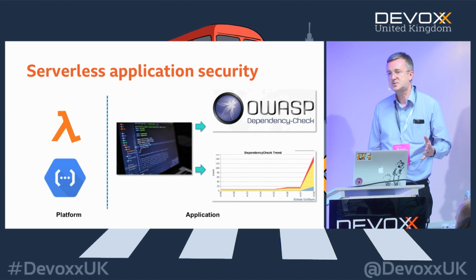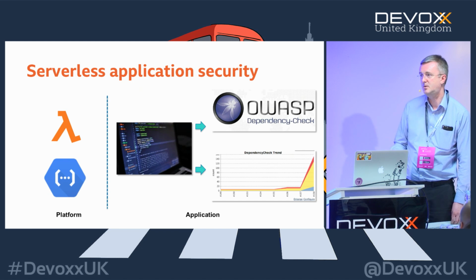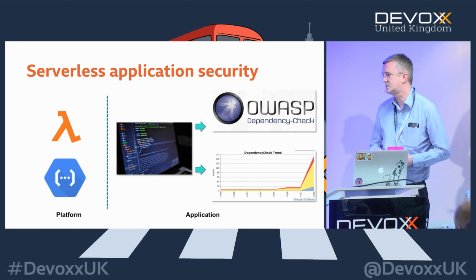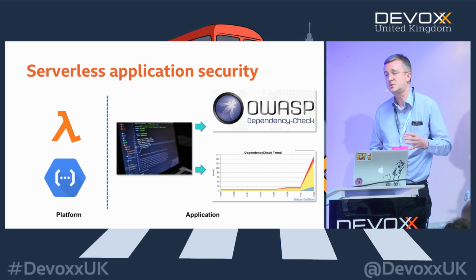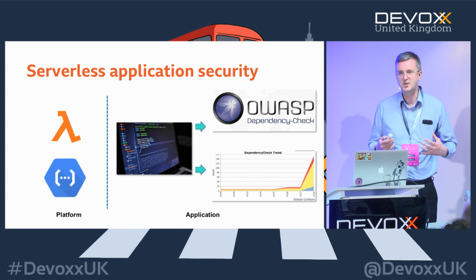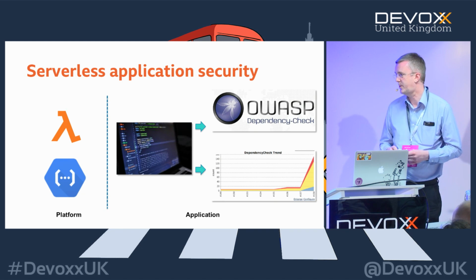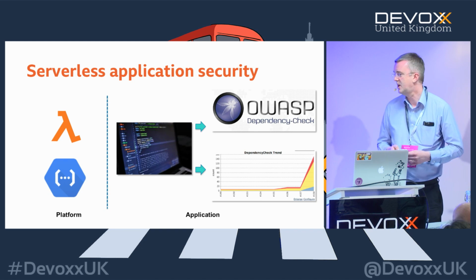So how does security affect serverless, or serverless affect security? Funnily enough, we attended yesterday a talk by one of the other DevOps presenters dedicated purely to serverless. And he actually made a number of these points in a lot more depth than we can possibly go into here. So definitely look that talk up. It was really good. But it can be summarized by saying that one massive positive advantage of the serverless approach is that it takes away a lot of the responsibility for security of your platform, which I think is pretty good. But alas, application security still definitely falls on our shoulders. But there are plenty of commercial and even open source tools that can be used to help guard against this. But it's a way more detailed topic than we can go into here. So please do reference yesterday's talk.